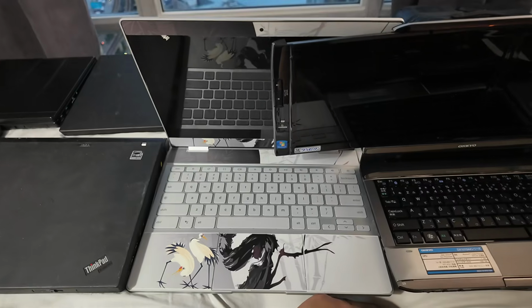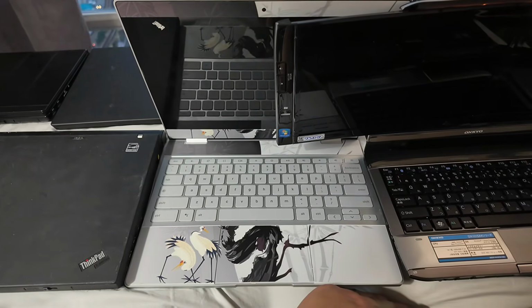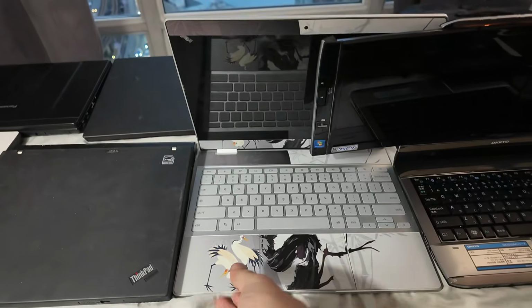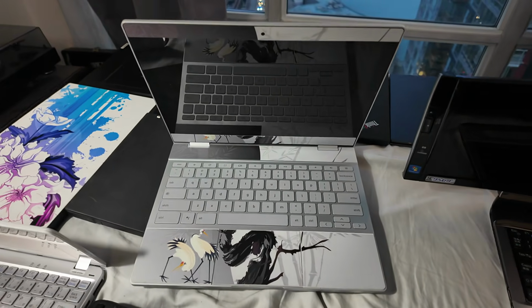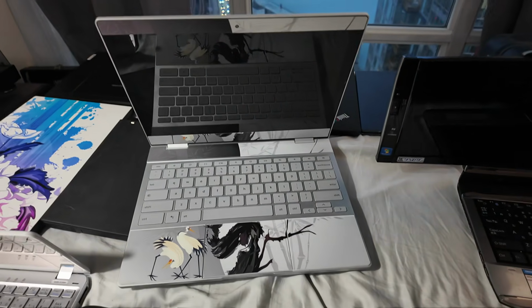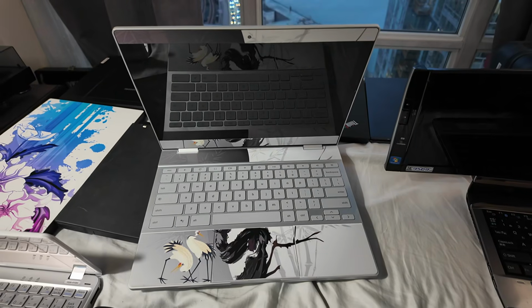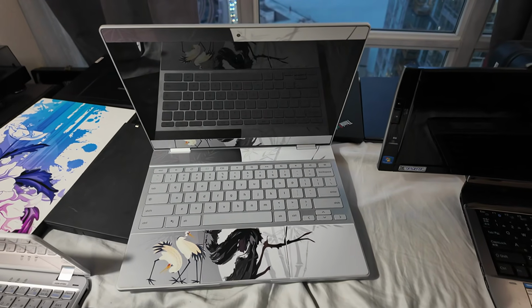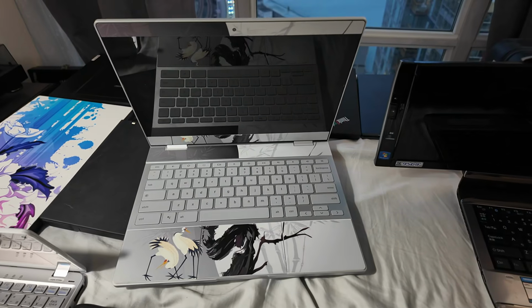All right, next is the Google Pixelbook from, when did I get this? Oh, this is from 2017 originally. This was released in 2017 as kind of a very expensive Chromebook, so it's kind of like a showcase for a Chromebook. What I like about it is, well, it was cheap. When I got it back in 2020, it was already very cheap. Originally it was pretty expensive, but dropped down in price a lot after that. And now it's just a Chromebook essentially. So you can use it to surf the web, and that's pretty much it.